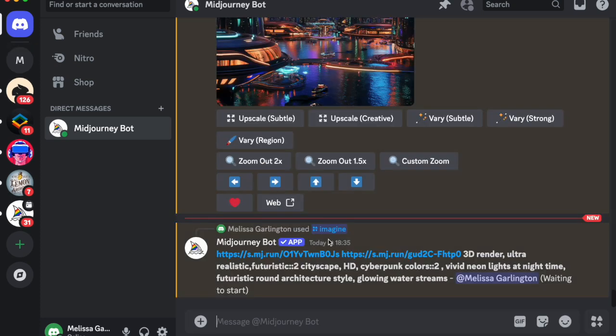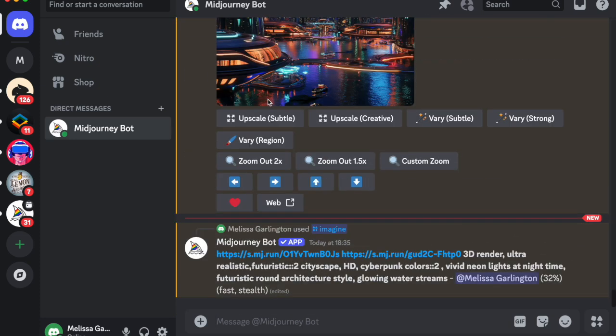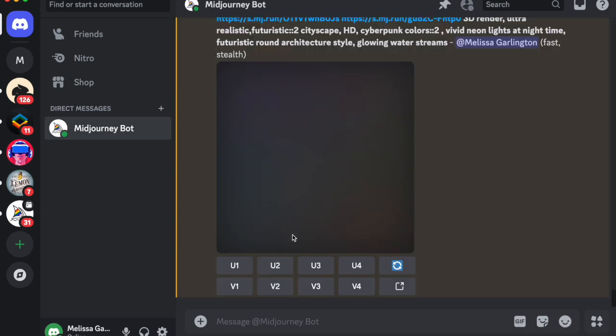Now I'm gonna hit enter. Again, I have no idea what's gonna happen. I think that's the magic. You might like what I do or not, but that's the whole point of these exercises, is to keep experimenting until you find something that you really, really enjoy. So I'm thinking, my hypothesis is that if I merge this image with this image, I'm gonna create something kind of in between, which is kind of what I'm aiming for. Let's see what we get.